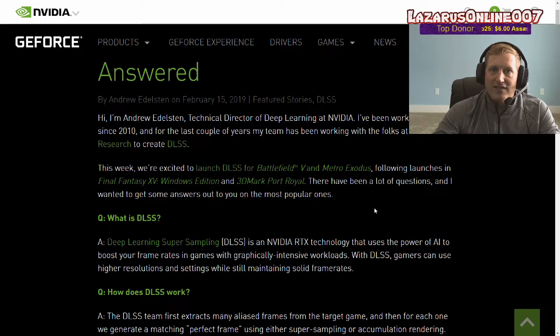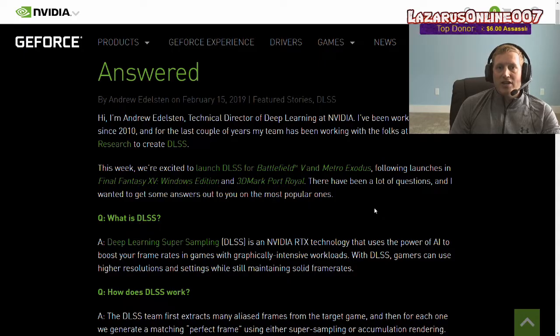I have Battlefield 5, so today we're going to be looking at how DLSS affects the in-game performance of ray tracing when it's enabled. Specifically, we're going to be looking at whether DLSS makes a difference when you're using 1080p. When I enabled DLSS on my RTX card, the first thing I noticed was that it mentioned, I'm paraphrasing, this is only really going to benefit you if you're using graphically intense resolutions, which my assumption would be 1080p would probably not fit into. But that's what I have, and that's what I know a lot of you have. So today I'm going to look at what DLSS does for performance when you're gaming at 1080p.